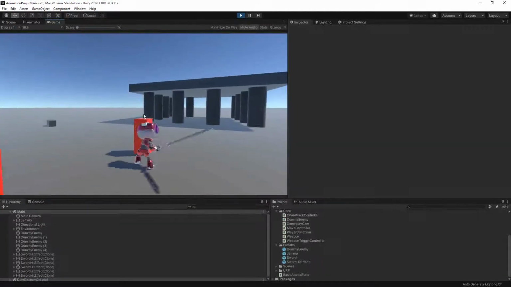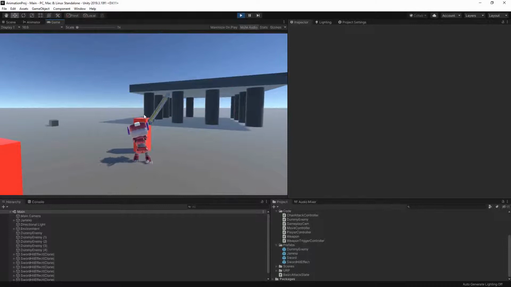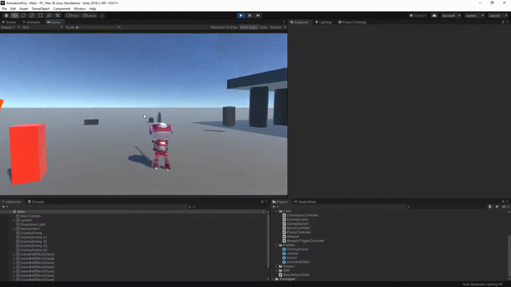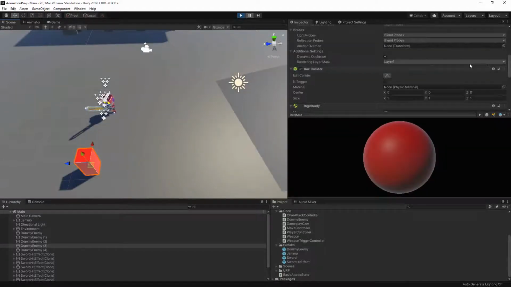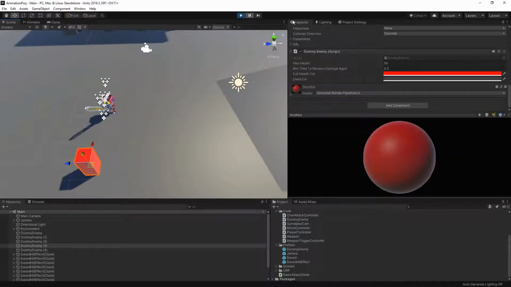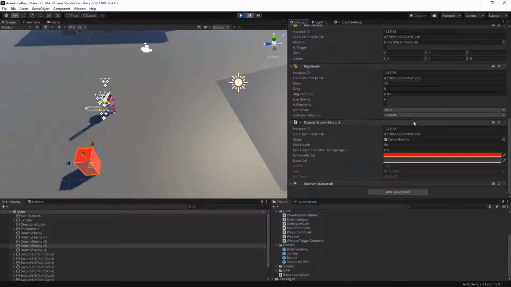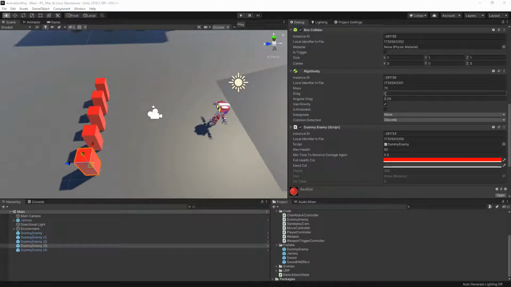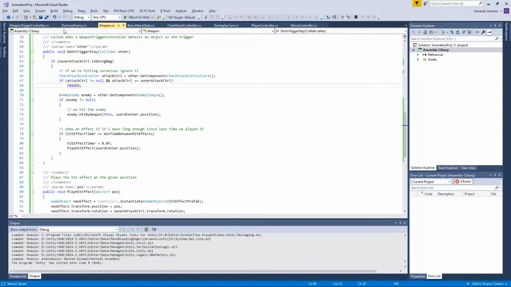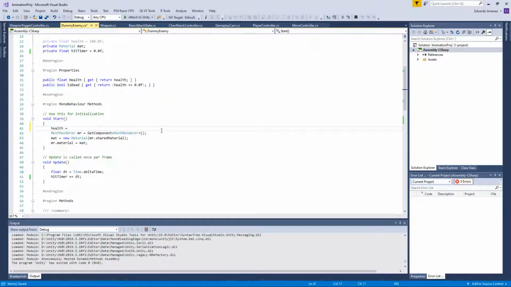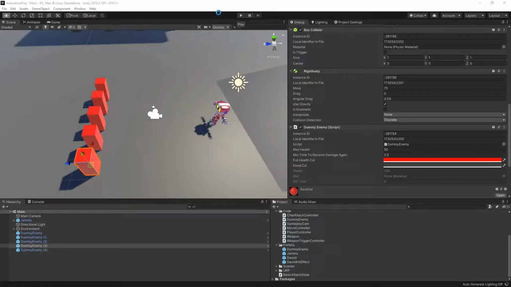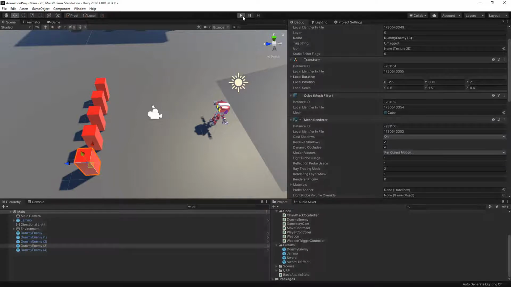I don't know why the first time it doesn't do any damage. Let's see, this one has max health. Let's put it in debug. Oh, the health is set to 5100. That makes a lot of sense. So, in the dummy enemy, one of the things we need to do is at the start set the max health. So now, when we hit it, in 2 hits, we're gonna destroy the enemy.